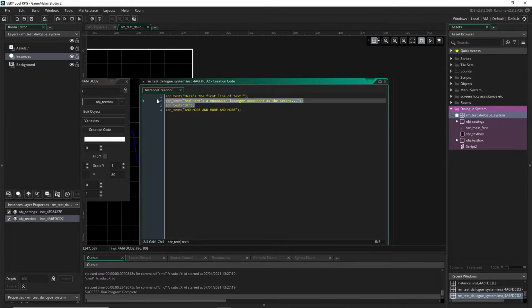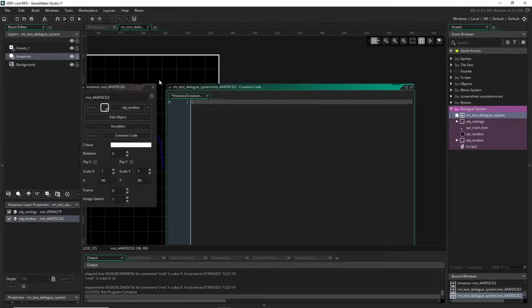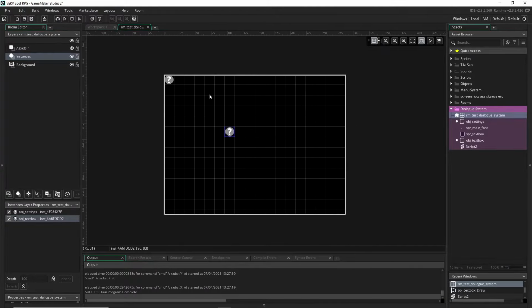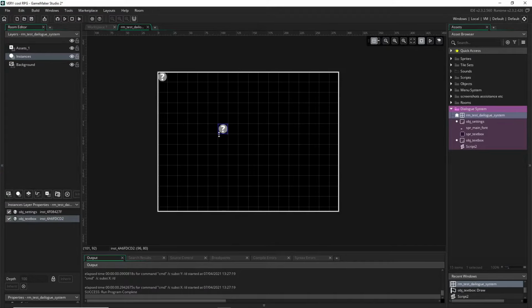Just doing it this way, I could cut these out, put them out of order, and this will work just as well. You can see how if I did it this way, if I wanted to move anything around, I would have to change both of these. And if you have a bunch of lines of dialogue, this is just a massive amount of wasted time. So let's create an object that will let us dynamically create a text box, like how you would do in most games.